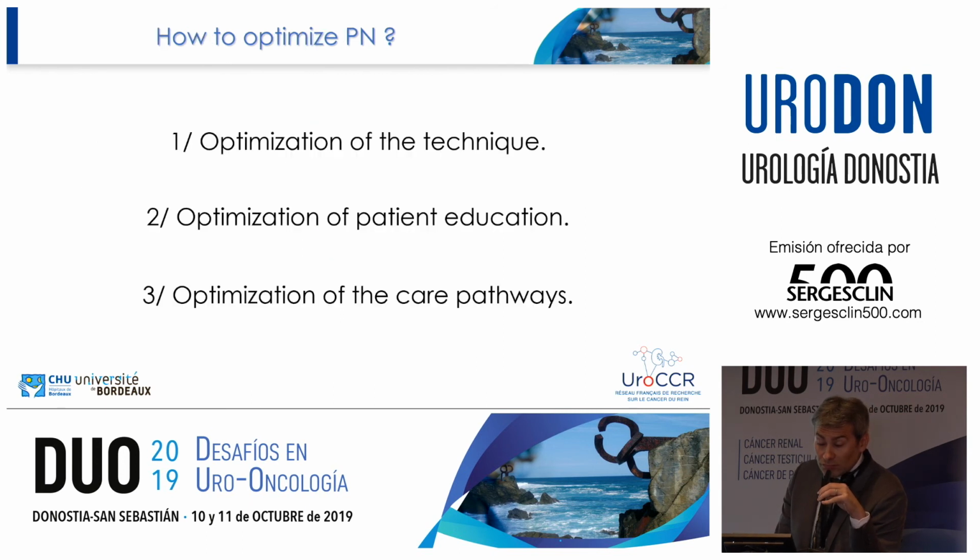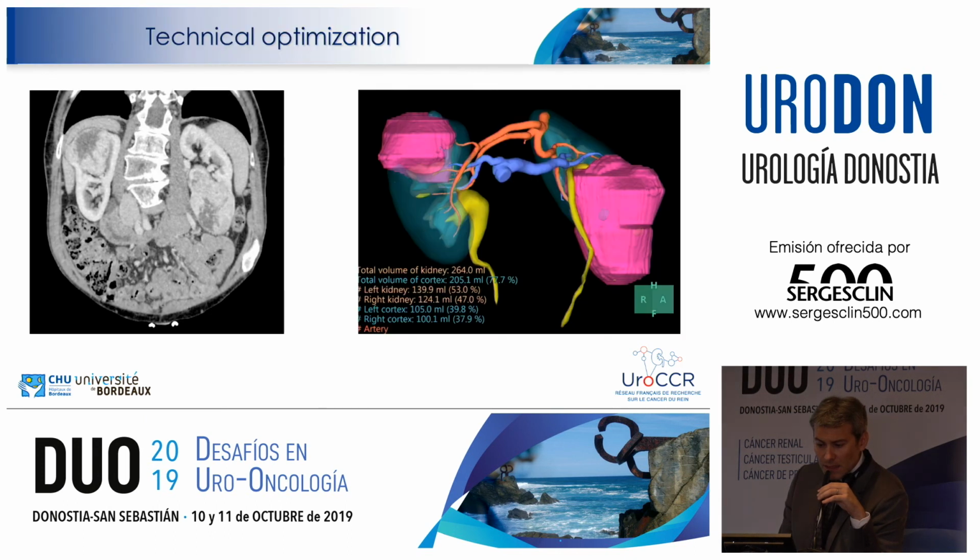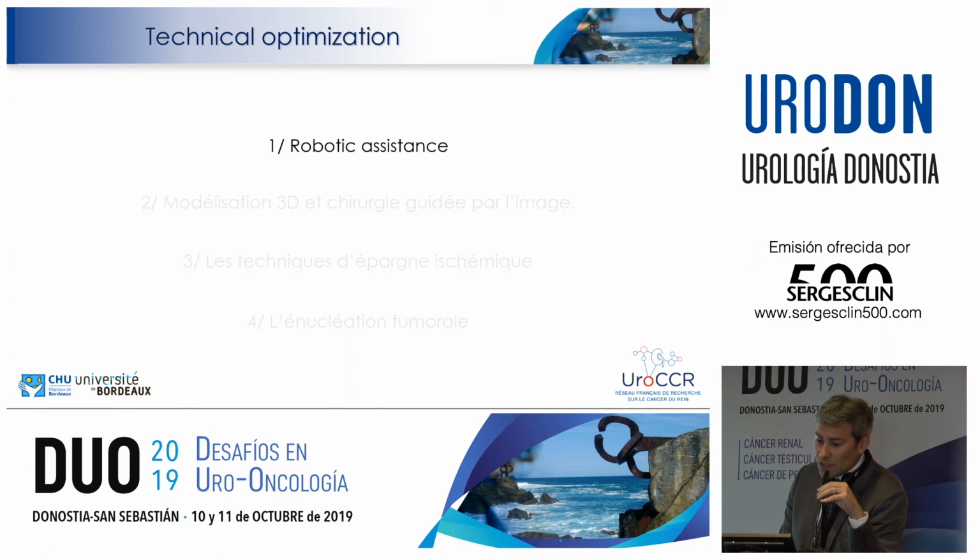So, how to optimize our partial nephrectomy? I see three axes. The first one would be to optimize the technique of our surgery. The second one, to optimize the patient education, and the third one, to optimize the care pathways. So let's start with the first axis, technical optimization. What can we do to optimize our technique?